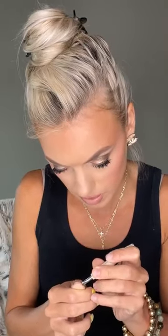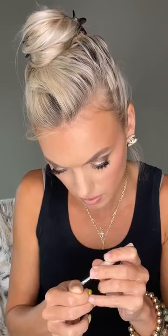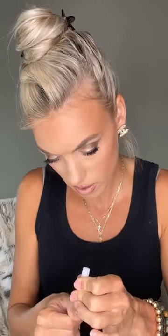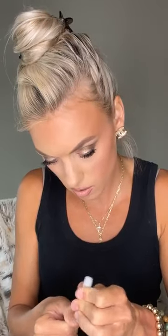This is why the tweezers come in handy, because this is sometimes hard to get off. There we go. See this? That was still on the sticker. You want to make sure you get all of that off, because if you don't, it won't stick well. It'll be half stuck on, and then it'll come off, and you'll be so confused why it came off. And that would be why.